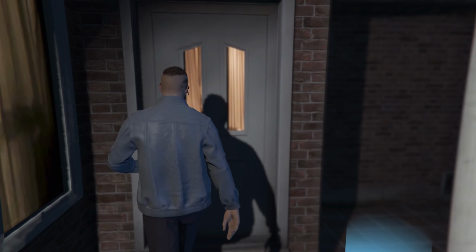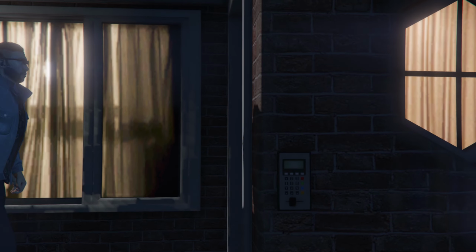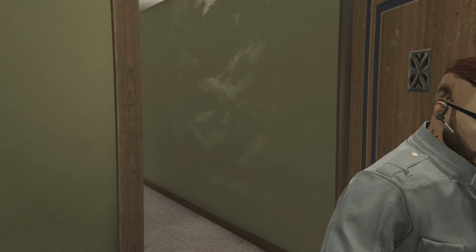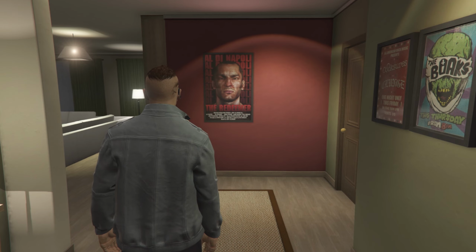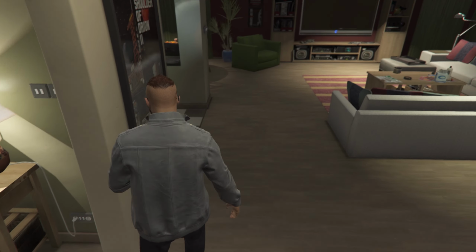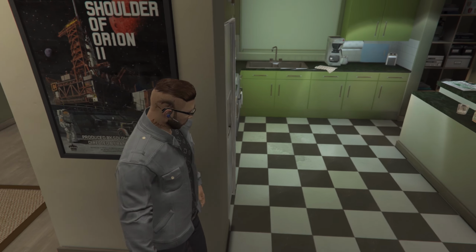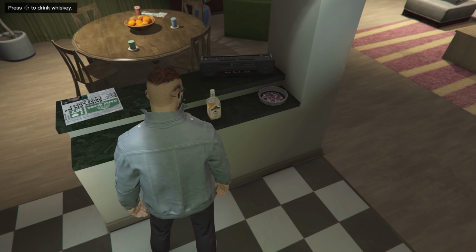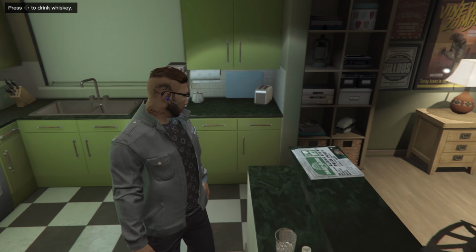And we'll knock on the door. Well, that was it. We just opened the door. We'll just set the keys right here. It doesn't look like he's home. Got a nice thing of whiskey here, though.